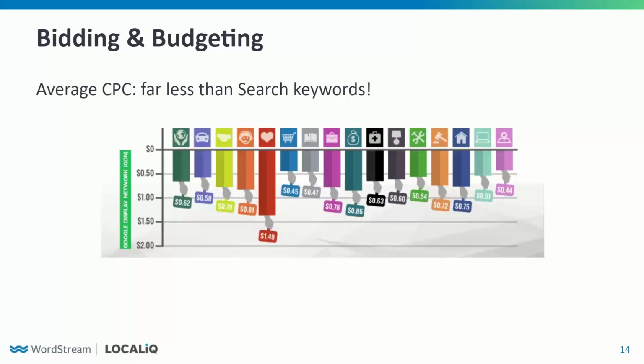So as stated earlier, one of the benefits of using display advertising is that the average cost per click is significantly lower compared to search campaigns. Each industry is going to have its own respective ranges of cost per click, though across all industries, WordStream observed that for the 2019 year, the average cost per click on search campaigns was around $2.70, whereas the average cost per click on display network campaigns was only 63 cents. So you're seeing some of those different average costs per click across different industries. Again, this is where it can be very inexpensive in relation to search campaigns.